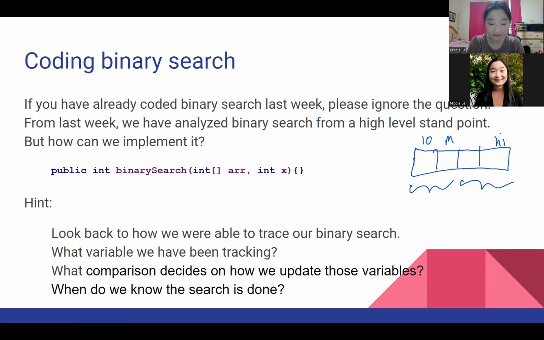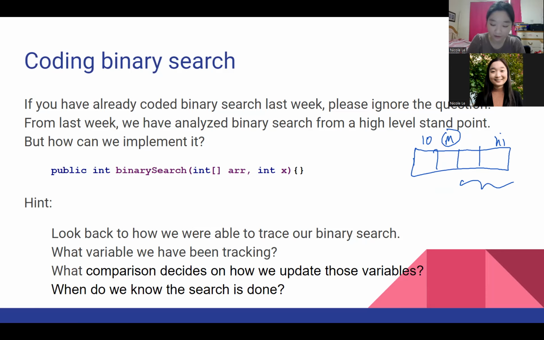And what comparison decides how we update those variables? After we compare target to the element at our middle index, how do we know whether we continue to search in the lower subarray or the upper subarray?